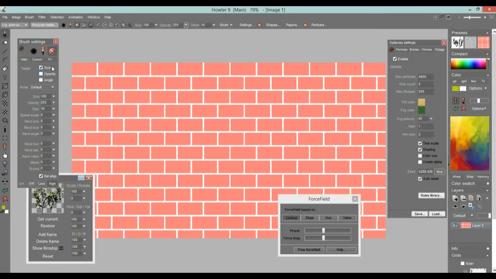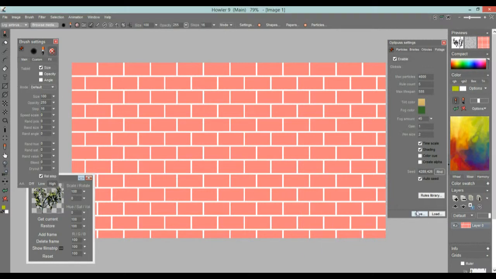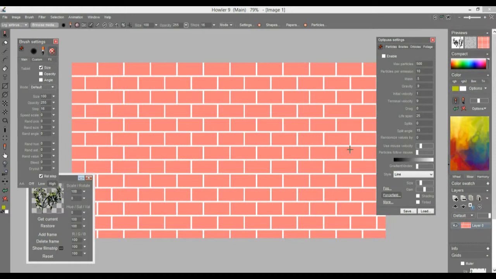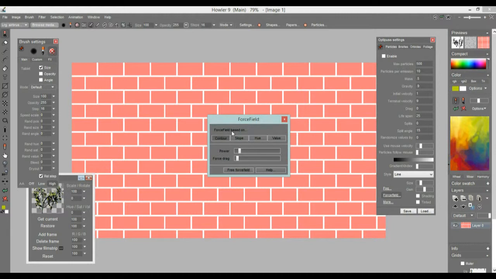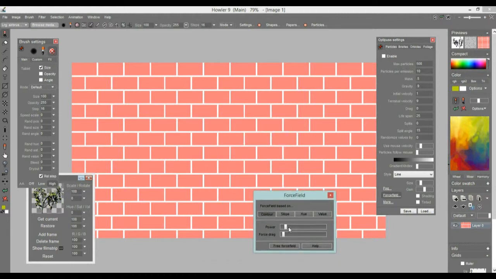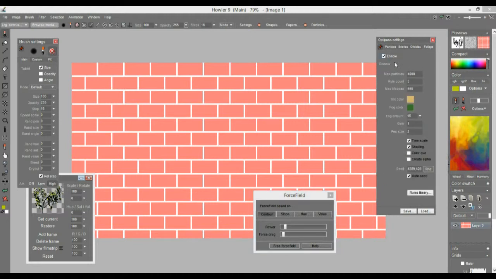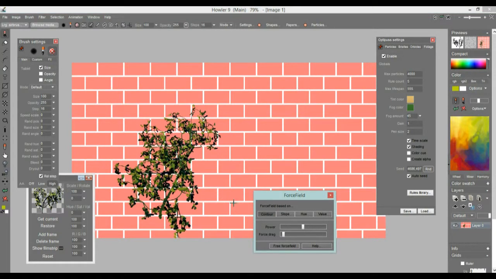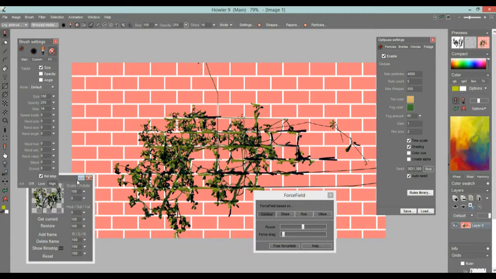It lacks the texture, paper texture we could enable. There's so much more we can add to that, but just to get started, let's go and free this force field and go back to the particle settings and actually use this as a force field. So uncheck and then recheck the force field button. It grabs this now as your force field, and if you draw your foliage, still the same tree across it here. Right now it doesn't look like it's heavily influenced by that, but if you go and increase the power, that's where you'll start seeing it divert and go back and forth.